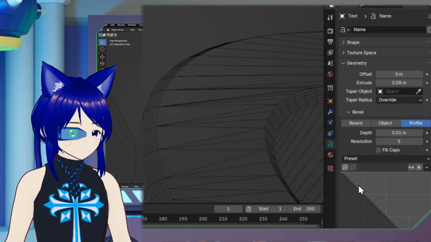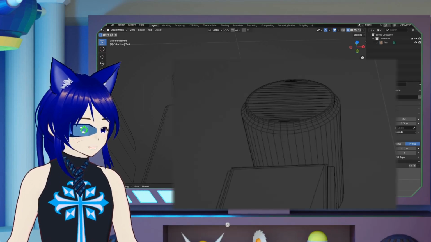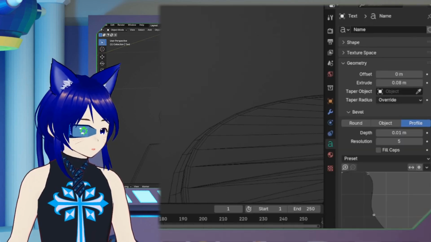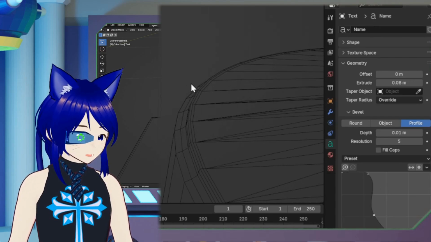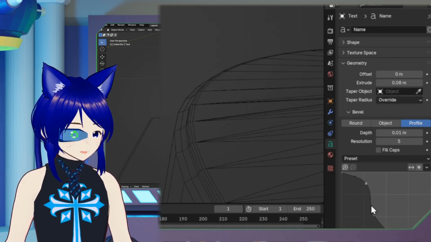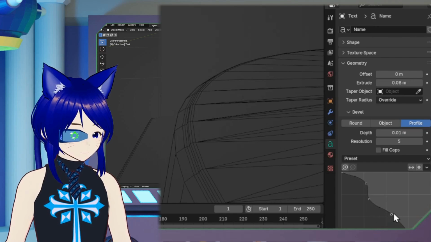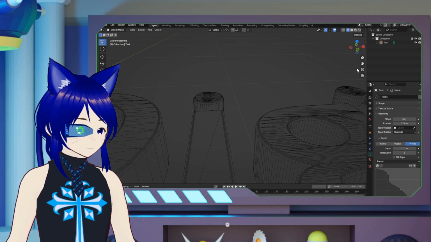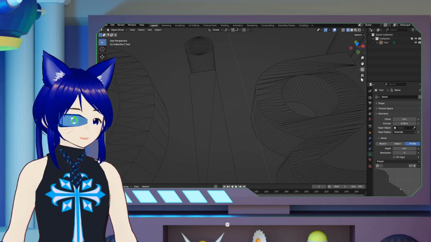Now profile allows you to get in there and get some very unique shapes. So as you can see here, especially with the I. Let me see if I can get to even the G. You see how it's giving this S-curve thing going on. So you can play around with this to really create some interesting effects and bevels, especially if you want to do some old wood carving or molding that you would see. Take that off. I don't need the bevels on anymore.